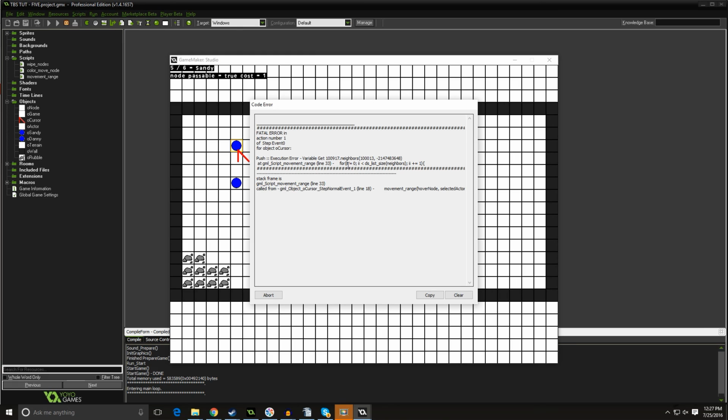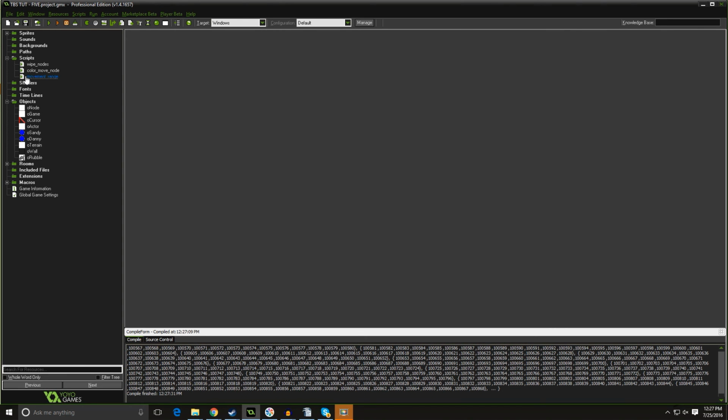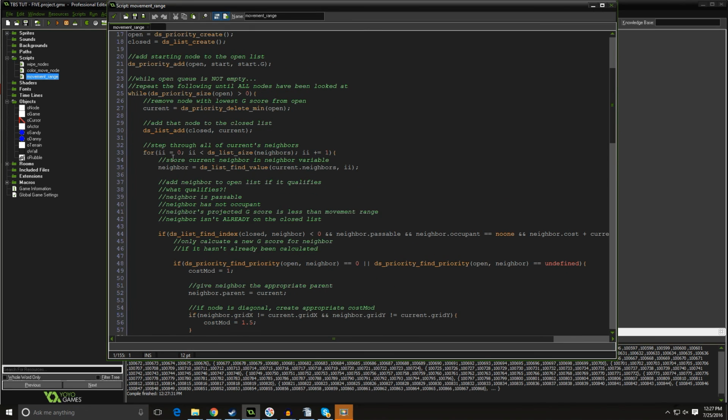Why isn't it liking neighbors? Line 33 of movement range, abort. Okay, so movement range, line 33. You guys probably caught this. Oh, current dot neighbors.